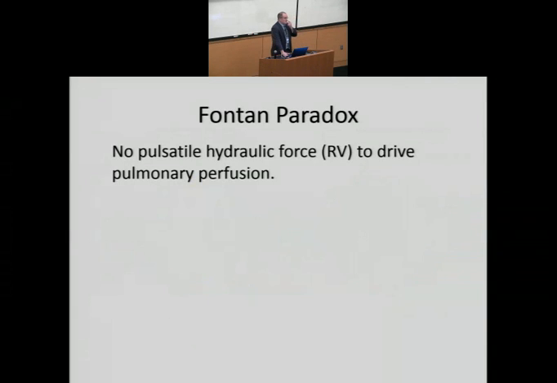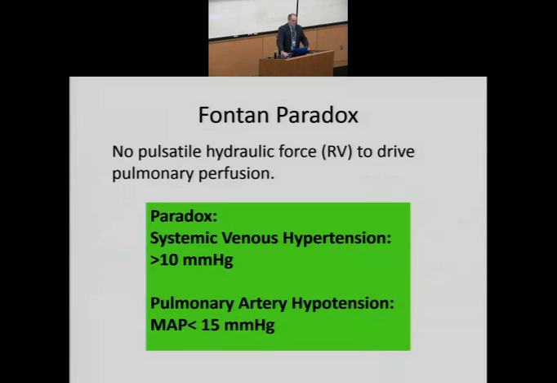And then we get a concept which is known as the Fontan paradox. Normally what we have is low IVC pressure into the right atrium, -1 to about 4, a step up in the right ventricle up to pressures of about 20, 25, and then we have pulmonary artery pressures about 25 over 10. But what happens in this situation, the paradox, is instead of having a low venous pressure, the venous pressure starts to rise, but there's no ventricle to give it that little kick.